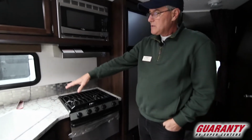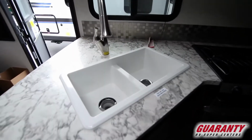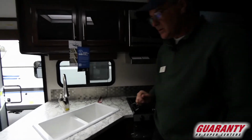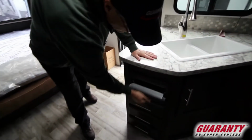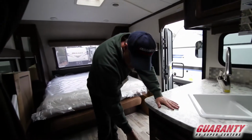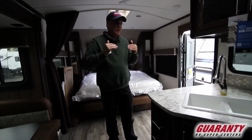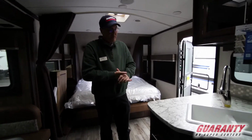You got a pretty good size 50-50 sink in there with a high-rise faucet, and then you're going to have a window that opens up in the main kitchen area, and this backsplash is nicely done with a little bit of thickness to it. Gives it more dimension. You also have the drawers here, which are going to end up being 3 full extension drawers. You see how nice the wood backers are, how they make it. Again, this is a premium ultralight by Jayco, and they make a Featherlight, a Jay Feather, and they also make this White Hawk. So you'll love everything about it.